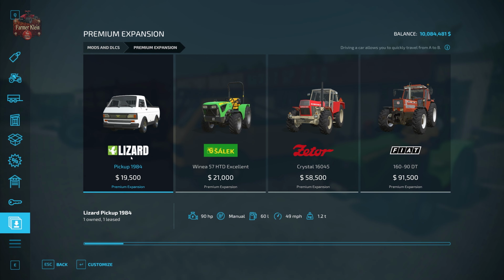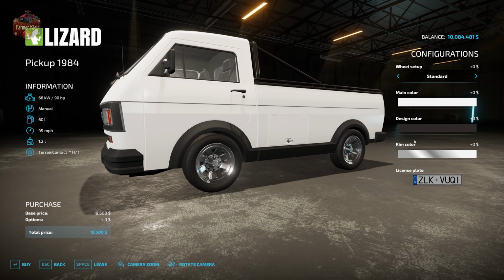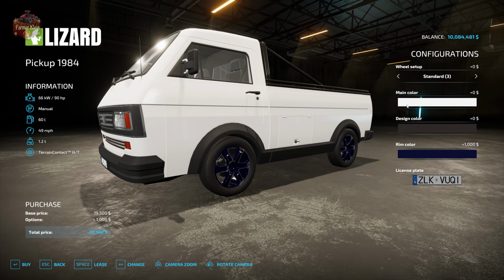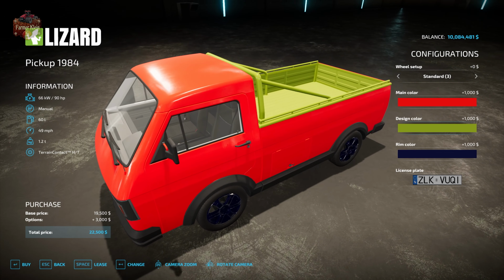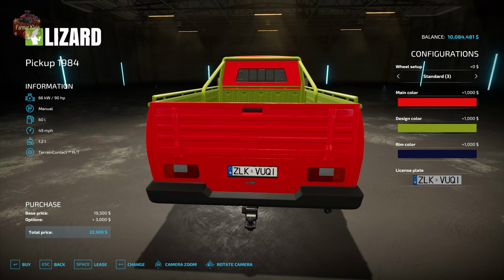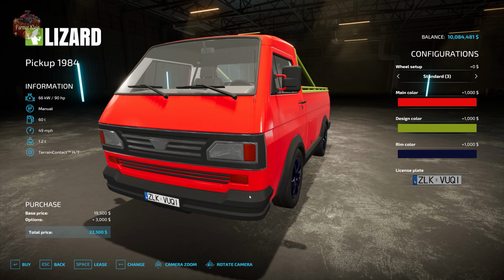Then if we take a look at our pickup truck, we have some rim configurations. We have our standard rims. We have some bling bling, and then a different form of bling there with our rims. We can change our rim color to whatever we want to do. We have our main color that we can change, and then we have our design color that we can also change on our vehicle. And that is quite the colorful vehicle there as well. We do have the ability to do license plates, front and rear.